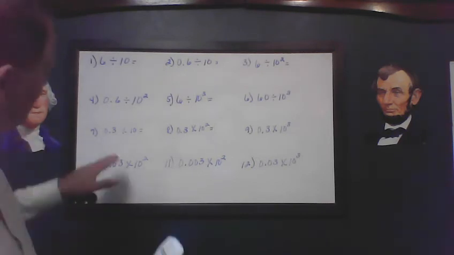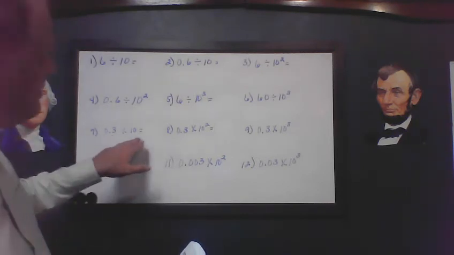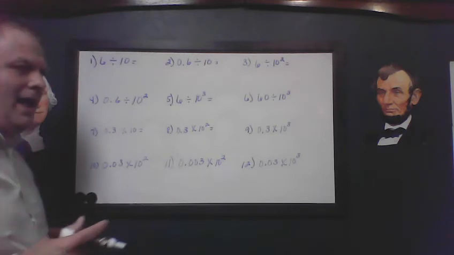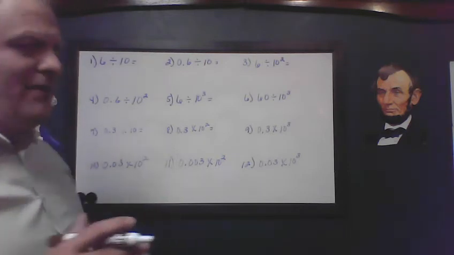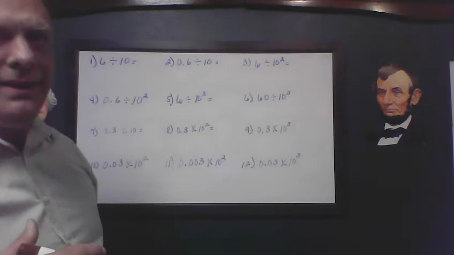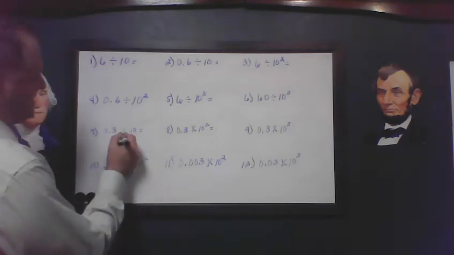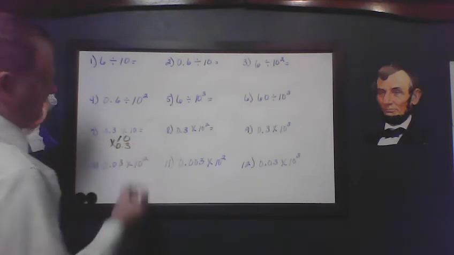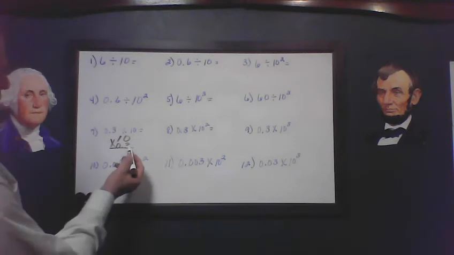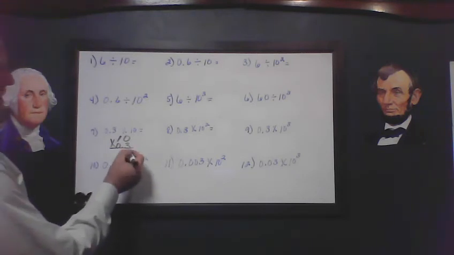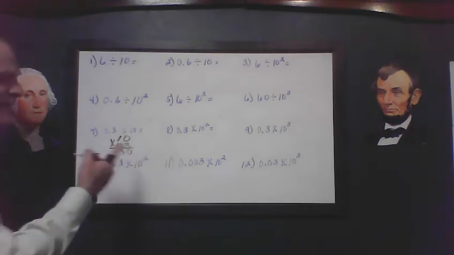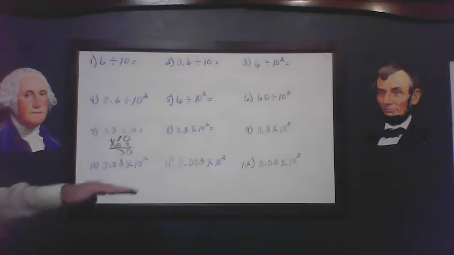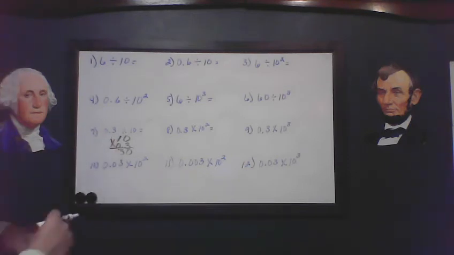I think it's easier, so 0.3 times 10. I think it's easier if we do the tens at the top first, because that's just the easy way instead of having to do it a long way down. So let's go with 10 at the top first. 10 times 0.3. All right. And so we're going to multiply across: 3 times 0, 3 times 1 is 3, and we can stop there because we don't even have to worry now about the 0. If it was reversed, we'd have to worry about the 0 and put all zeros at the bottom. So we don't have to worry about that.